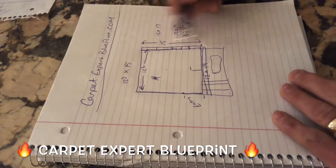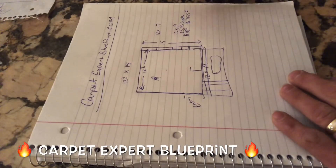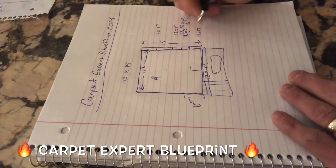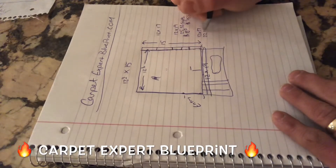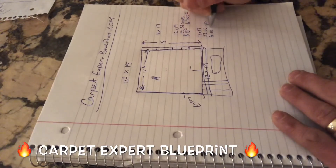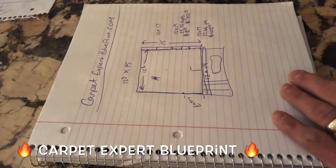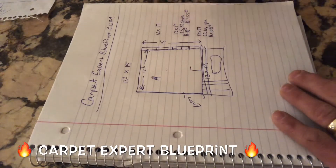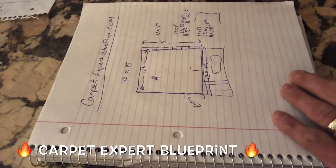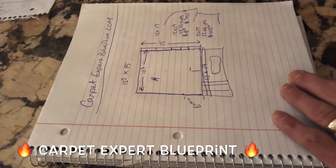Now let's say you're okay with doing a quarter turn and cutting back on the yardage. You've got a carpet with a nice pile and a little multi-fleck — you're never going to know it's a quarter turn. We do the 12 by 17, which converts over to 22.66 yards. Carpet with pad and installation is going to run you about $408 in this scenario. So you save roughly $50 by shaving that off. If you're watching every dime, this may be the better option. If you've got money to burn and want to keep the grain going the same, spend the extra $50 to have everything done by the books.